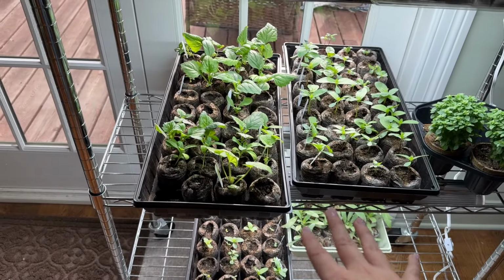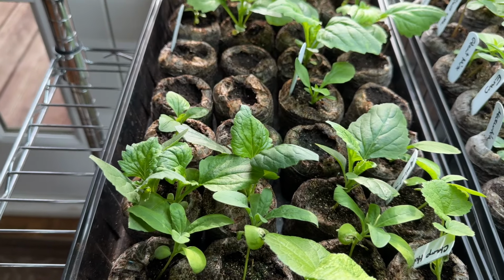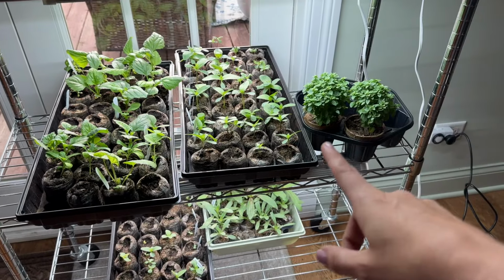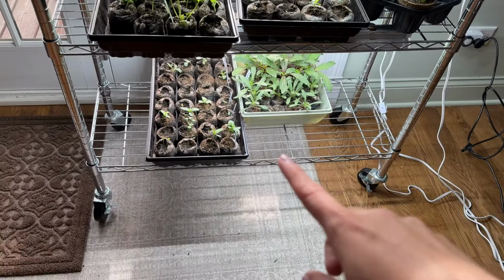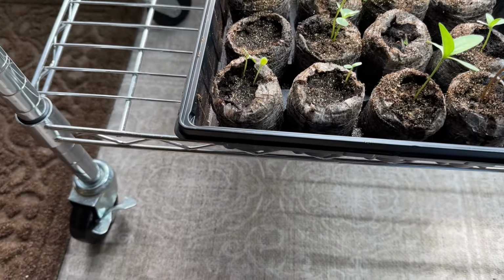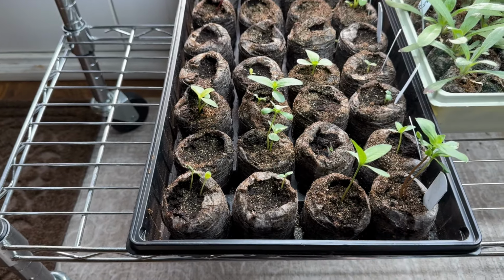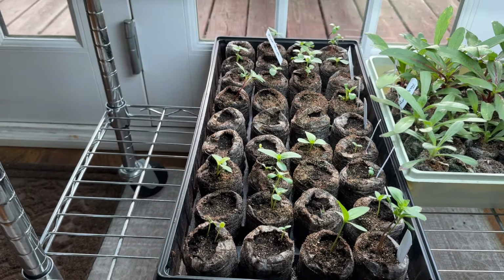I have my asters here, still having germination issues with the old ones, the ones that are 2 years old. So we'll see if anything comes of that. Zinnias, I have a few here that didn't germinate, overall doing pretty good. Other gomphrena. These zinnias, I feel like some of them are taking a bit slower to germinate than the other batch, but I was getting nervous about my Queen Lime with Blush, and I have some little baby sprouts right there starting to poke through. So I think we're at least in a good place.